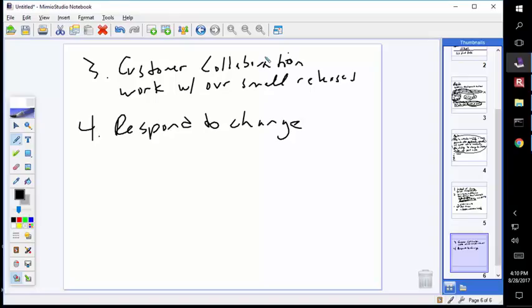Well, all we invested was that last small release. So it's much more cost effective at that point to say, okay, we need to change direction now. Okay, so the amount of time involved when we took that last step and realized that that was not the right direction, the amount of work that was wasted is minimal. Okay, so we can just say, okay, fine, we'll take that last thing out and we'll start working on a new one. Okay, so we have to be able to respond to change.